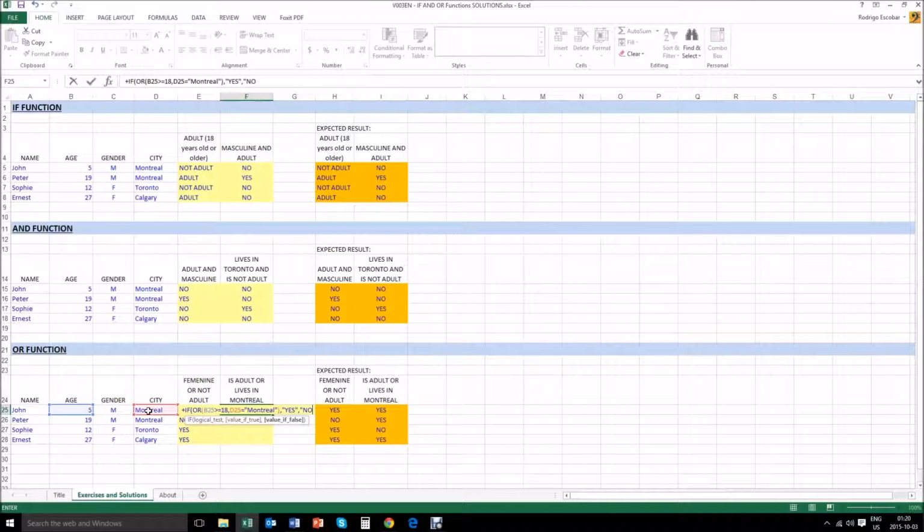Otherwise, say no. Let's copy the formula and test it. Is adult or lives in Montreal? This is not adult, but lives in Montreal, so yes. This lives in Montreal and is adult, so that's okay. This is not adult and lives in Toronto, so no. And this is adult but lives in Calgary, but yes, because it's adult. So it works. You can see it's very important to know how to use the IF and OR functions, because you can apply many combinations.